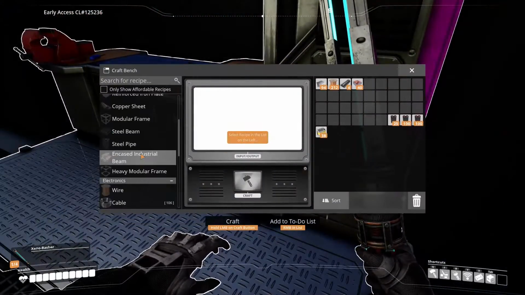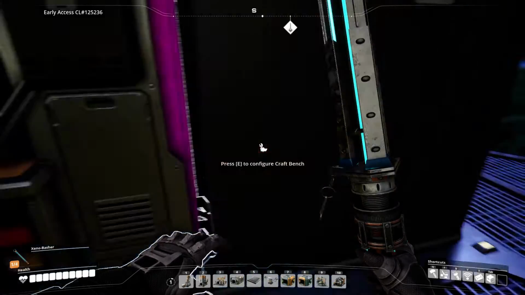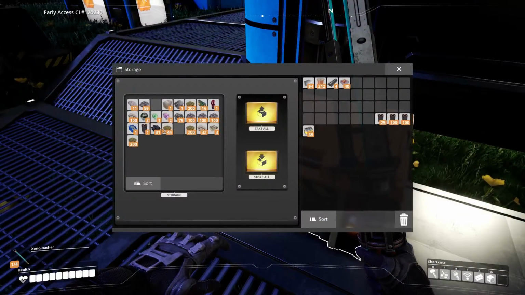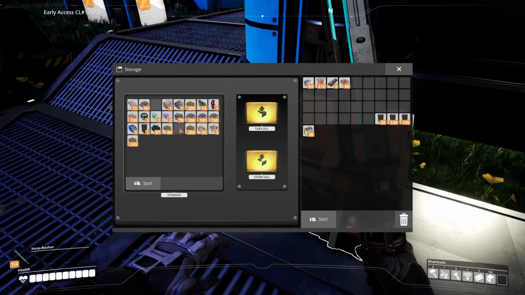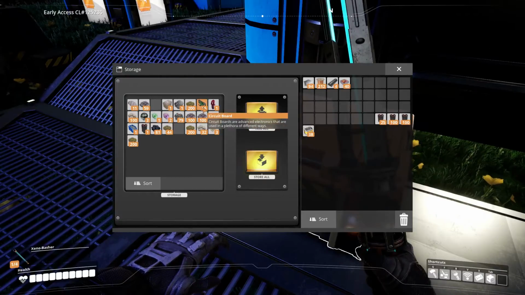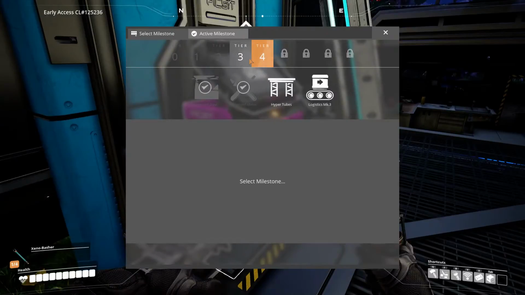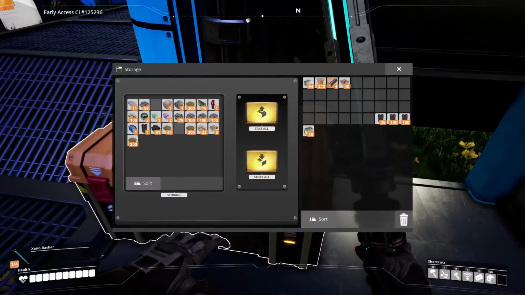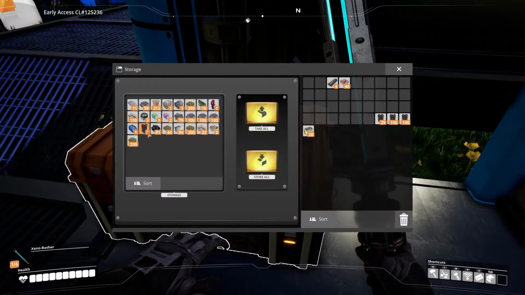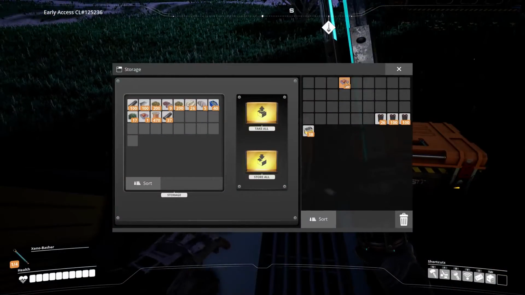Can I make industrial beams? Oh, I can't. Okay. Need a lot of steel, some concrete, unless I still have some. Nope, I don't. Well, that's disappointing. Alright, what do I need for the hyper tubes? Let's get this one, a little bit more. 15, 300. Alright, so basically, I have everything I need to do what I need to do.